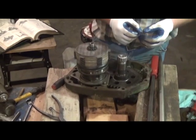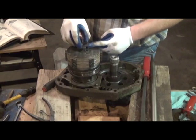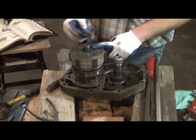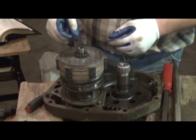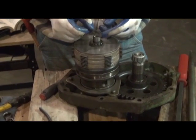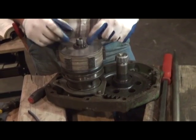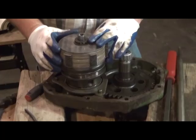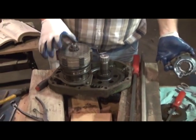One thing I'll point out very quickly before we move on to the housing, there's a thrust washer that goes right here inside of the drum that is a must. And if your old thrust washer is in poor condition, replace it. It's money well spent. Otherwise you may have some problems. This original was actually good enough to reuse because it showed very little wear, so we're going to do that. It'd be a good idea to smear a little grease on it so it all sticks together and you're in good shape. Next we'll be installing oil seals and installing the clutch into the housing.